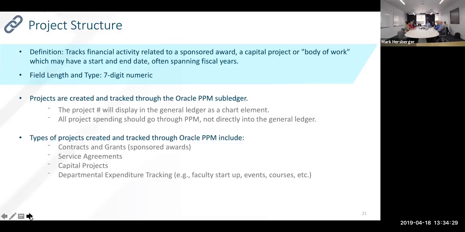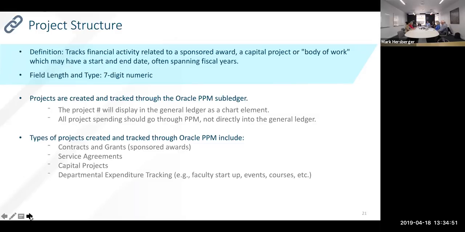Sure. So in the subledger, there are different elements needed for costing, for doing the transactions in PPM. It's commonly known as the POET string for some of the business. And then you also have an additional A and an F. So POET and POET AF you'll need in PPM.